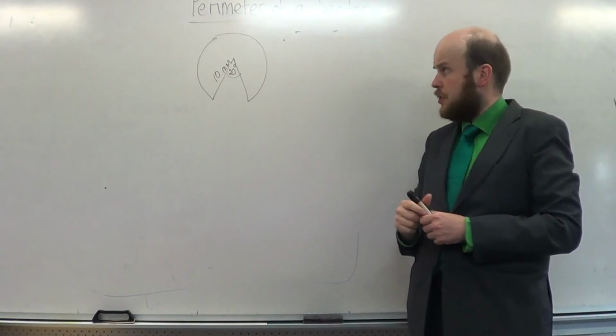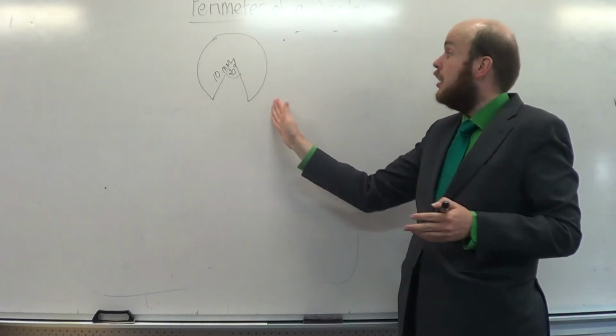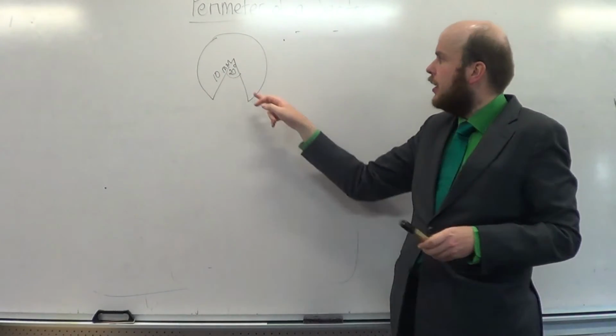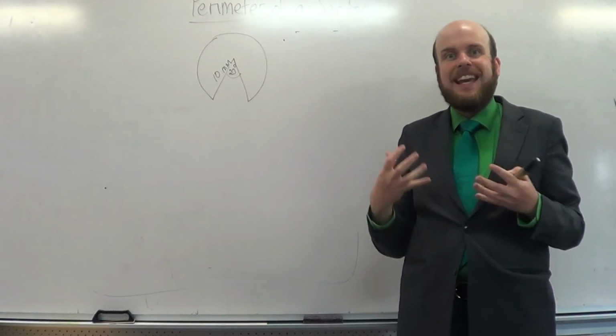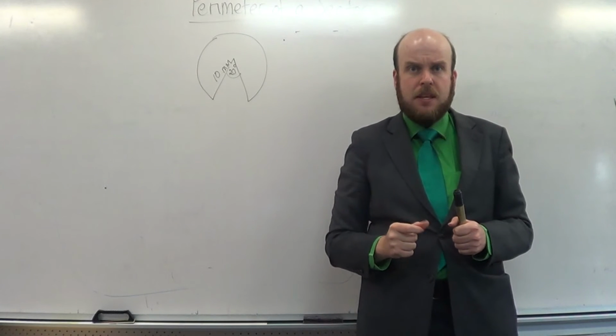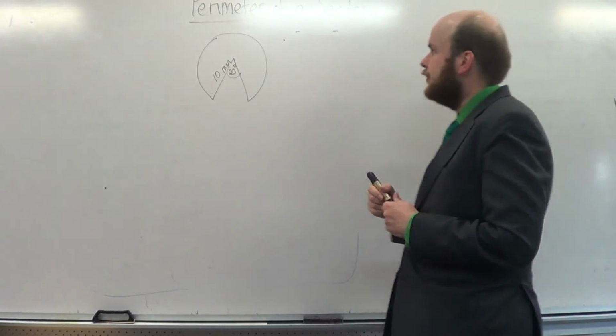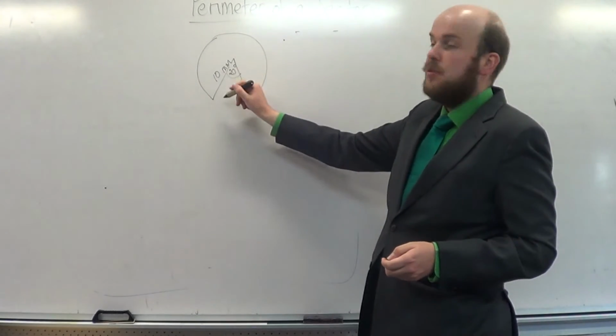Here's a different situation. I need to find the perimeter of this entire section. So not a sector, I want everything except the sector. If I want everything except the sector, the easiest way to do this is to find the sector and subtract. And I'll show you what I mean. For a start, we'll do the easy bits first.